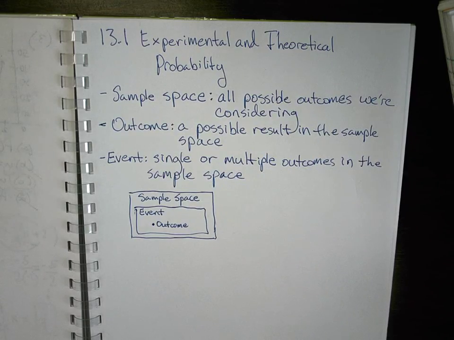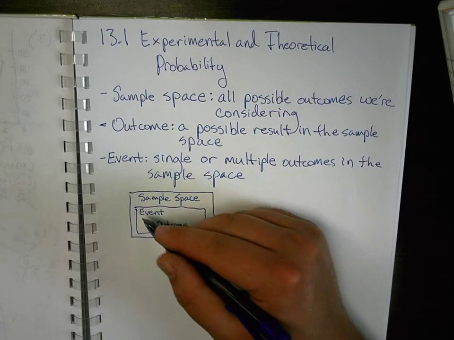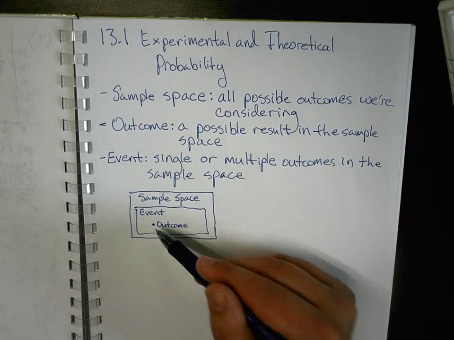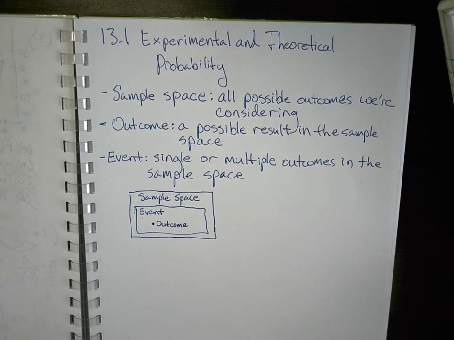All right, so you can see that if you draw it out, just to get a sense, you'll have a sample space, which is all the possible outcomes. You'll have an event, which is this smaller rectangle, a portion of the sample space, so it's a portion of all the possible outcomes. And then you'll have a single point or just one outcome that you're considering, okay?